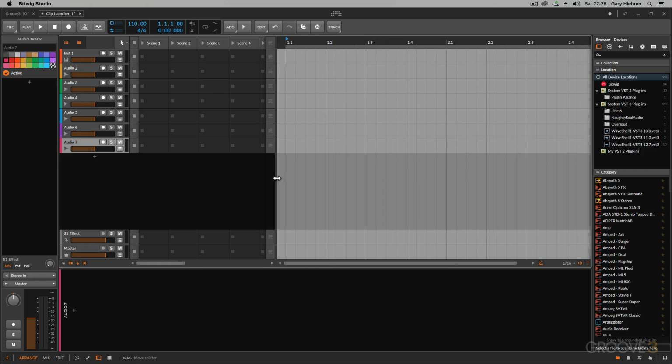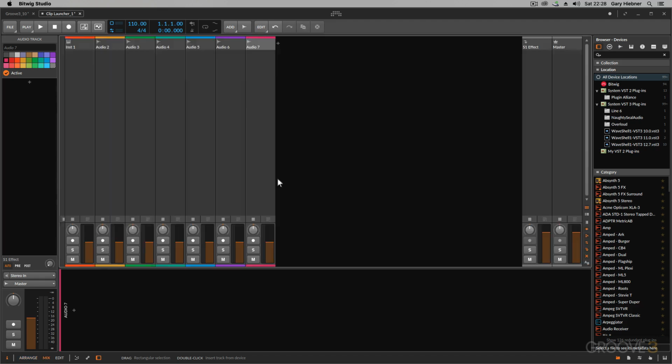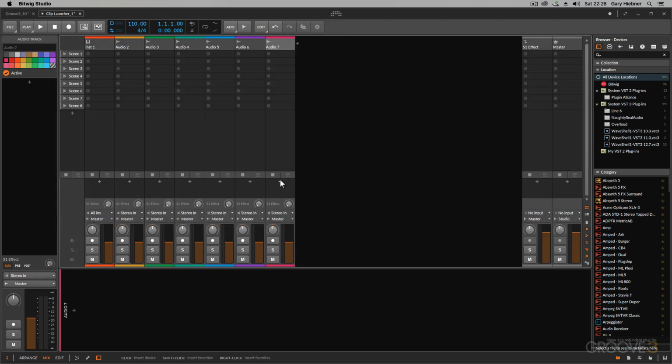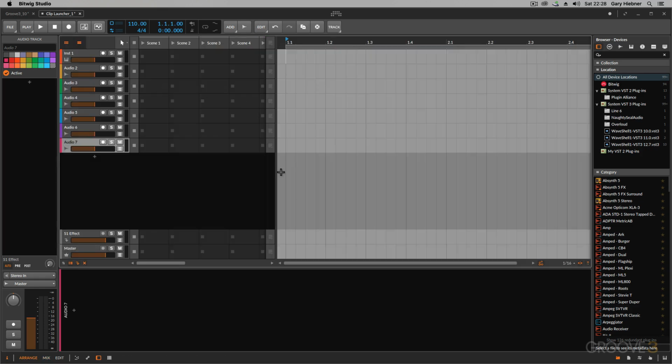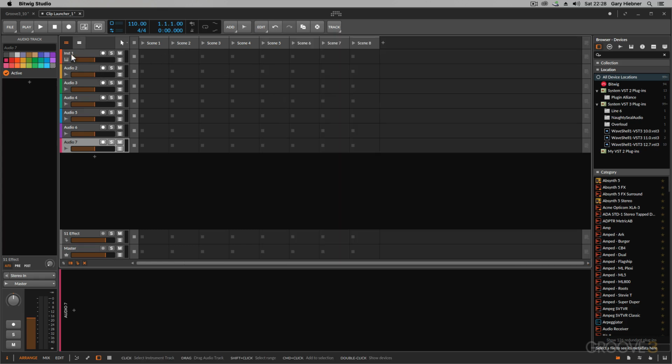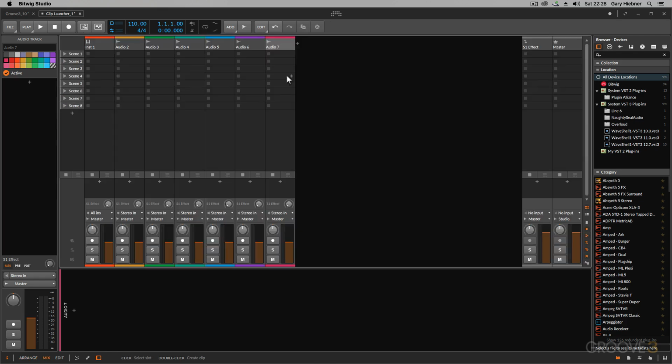Now, if you jump to the mix view, I'm just going to hit tab, and now this jumps across to the mix view. And the orientation of this is slightly different. You've got your tracks going across and vertically down for the clips, and then the scenes are running horizontal. So let me just switch back here. You see that this is the view with the tracks down here and the scenes up here, and there's the clips. And when I switch to the mixer view, I've got the tracks over here running down on the clips here, and then the scenes. So just make sure you know which way you are with the orientation with regards to the clip launcher and how you're going to be using it.